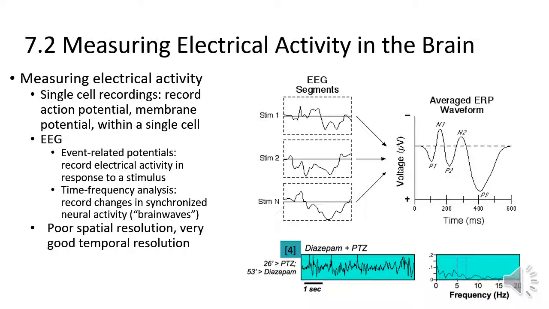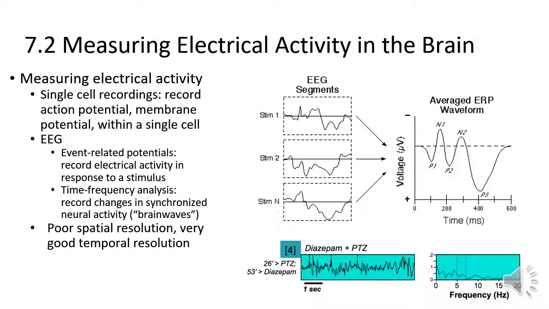There are two main ways that people use EEG. One of them is looking at event-related potentials. So an individual has the cap on and is shown a set of stimuli, and each of those stimuli is like an event, and they measure brain activity that corresponds to that event. So how the brain responds to, for example, letters on a screen, something like this.